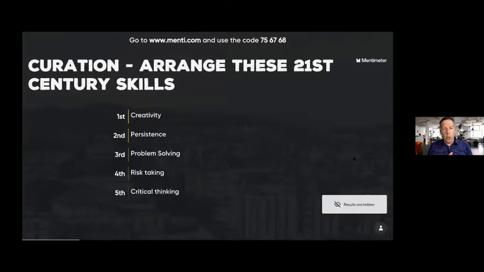Look at those skills. Those are only five of the 21st century skills that are available. There are more than those. I'm just trying to make it a little bit simpler. So I want you to have a look at those skills and then arrange them in order, from the skill that you think is the one we should really be developing in our students, down to number five. When you've done that, they'll start to appear on the screen. I'm keeping the screen results hidden at the moment because I want you to think about it. I don't want you to look at what others have done. You just ponder what you've got on your screen. I'm going to give you a moment as we get a couple of results coming up.